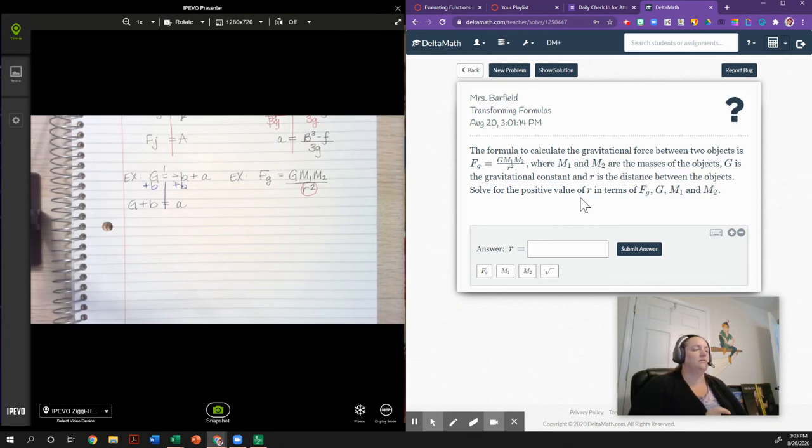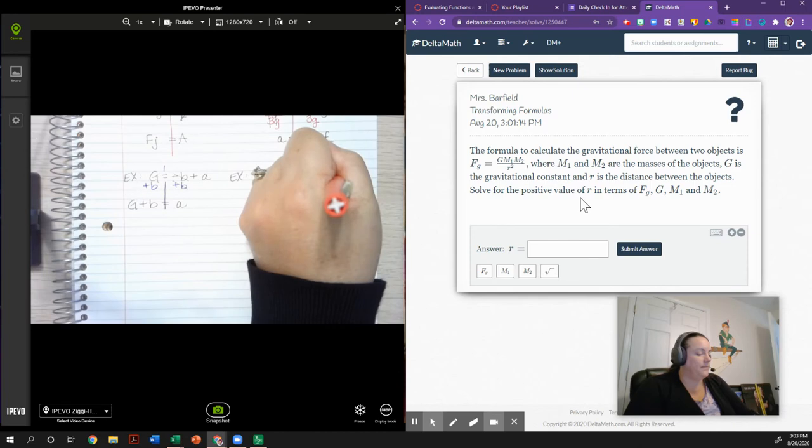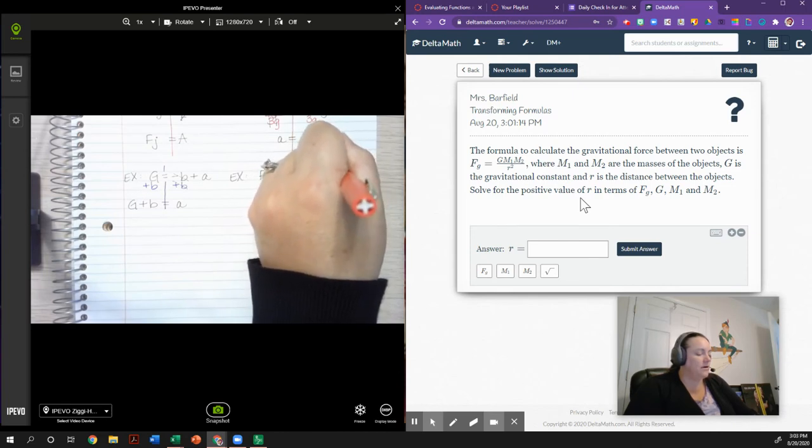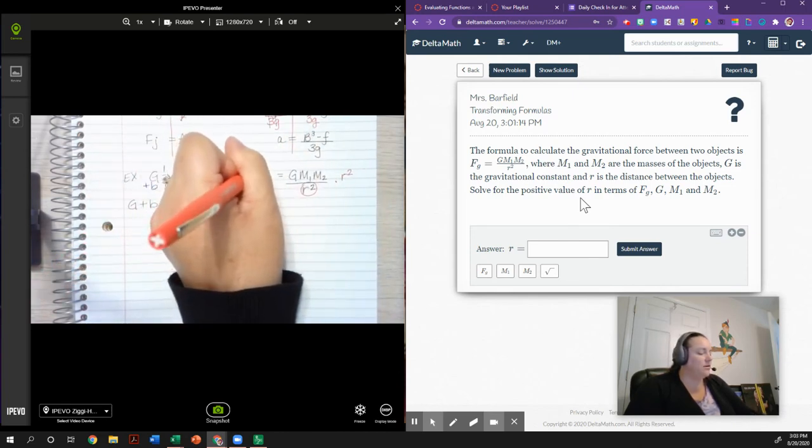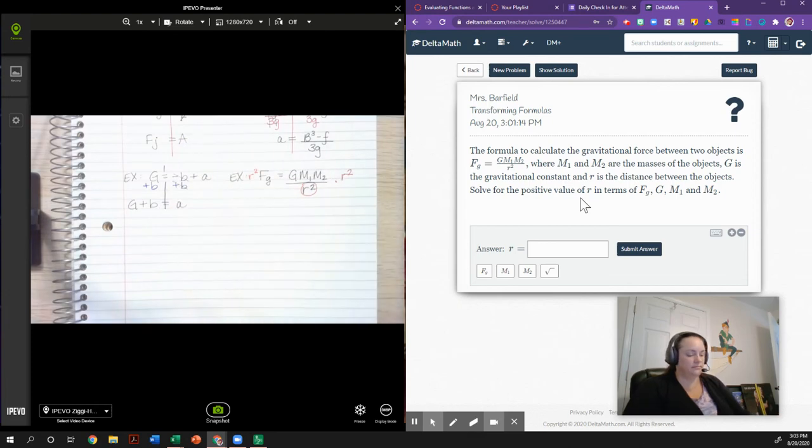You can do this two ways, okay? You can cross multiply, and if you know what that means, great, go ahead and do it, okay? I will address cross multiplication at a different time, okay? What I'm going to do is multiply both sides by my denominator, and it's essentially the same thing, okay? So I'm going to multiply by r squared. Notice I left it as r squared.